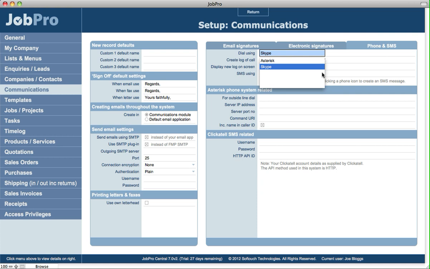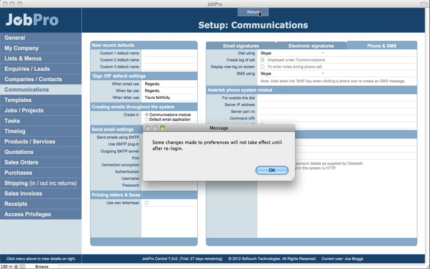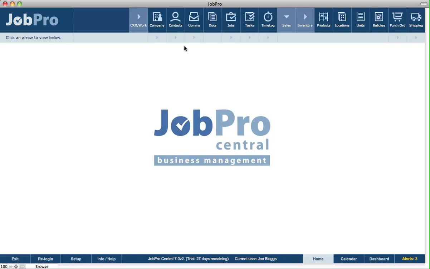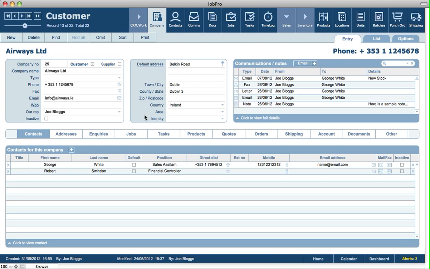And for each employee you'd specify their extension number, so that, let's go back into contacts or into a company record. When you create a phone call, it will start ringing out then on your handset on the desk. While if you're using the Skype option and you click to invoke a phone call, it'll start ringing on your computer.